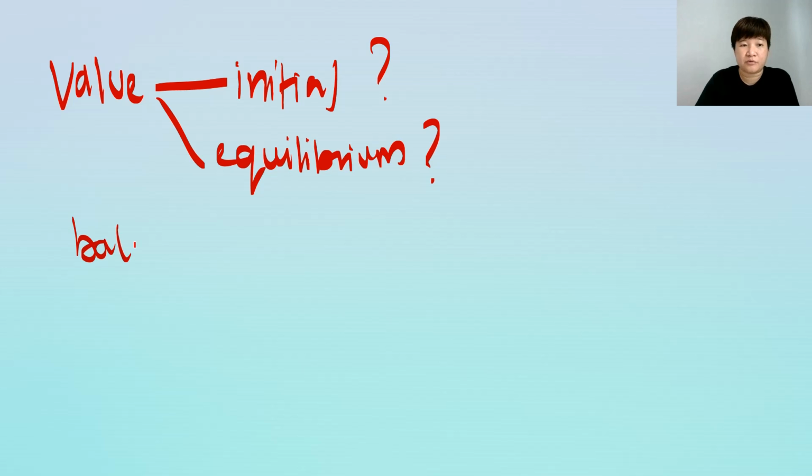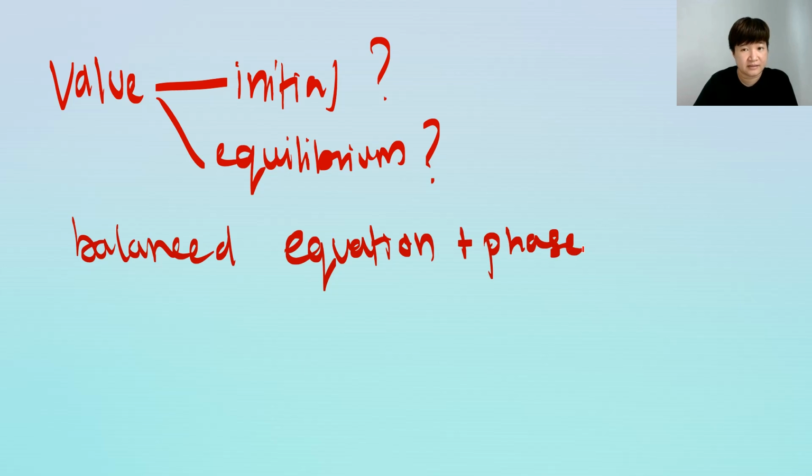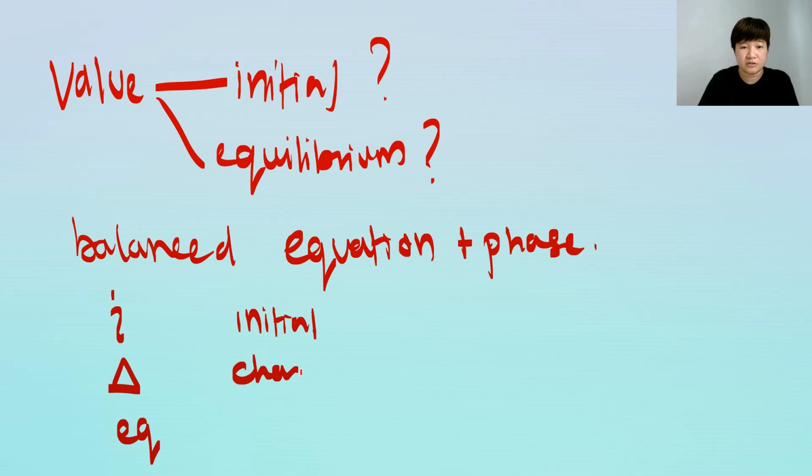And the second thing is your balanced equation. It is very, very important to have the balanced equation. As you saw just now when we were doing all the examples, your I.C.E table depends 100% on the balanced equation with the correct phases. And last but not least, your I.C.E table: initial, changes, and equilibrium. That is your I.C.E table. So make sure you can do your I.C.E table correctly. Make sure you know what your initial value is, and how to identify the changes based on the balanced chemical equation, and how to get the equilibrium. Equilibrium is always initial minus changes. That is your equilibrium.